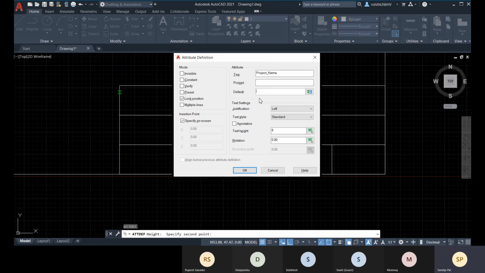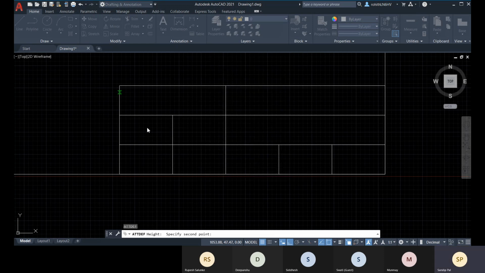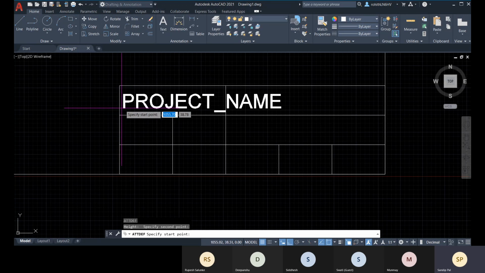Now let me go with the default, like this. Or let me go with this. Suppose there is a stadium going to happen. All right, and let's click on OK.